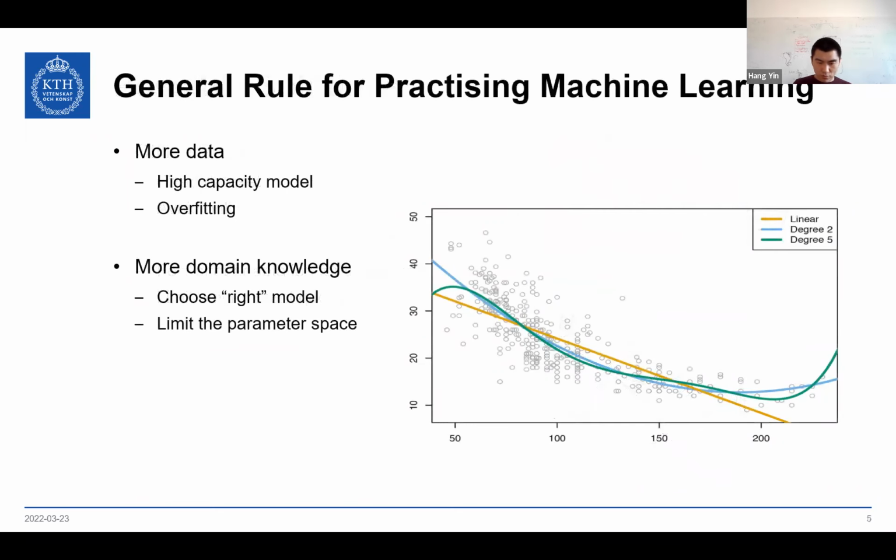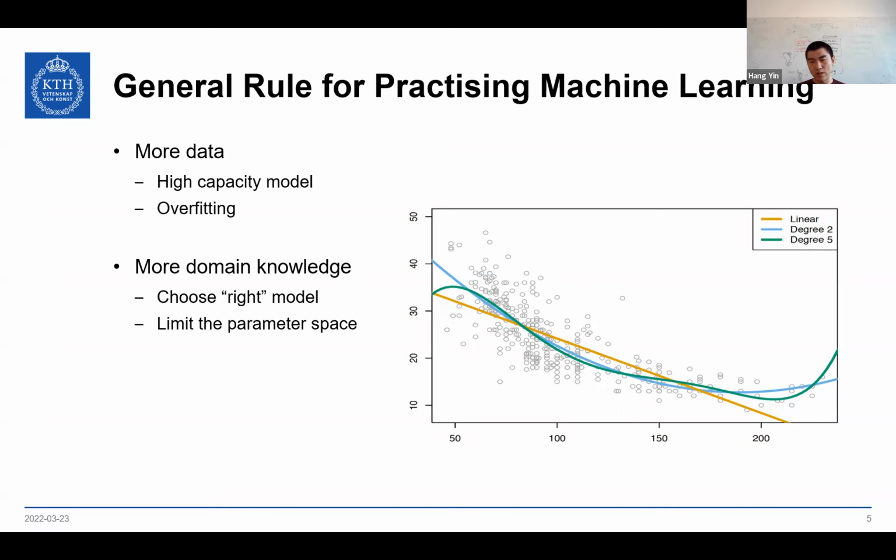So what I'm going to argue today is that let's take a step back and look at this from the perspective of the general principle for practicing reinforcement learning. Almost all of the people working on machine learning are familiar with this. You basically have the trade-off: if you want to learn from limited data, you'd better have more domain knowledge.